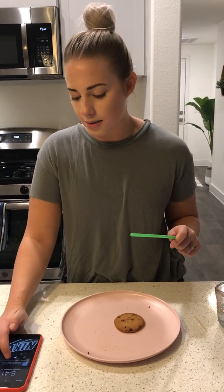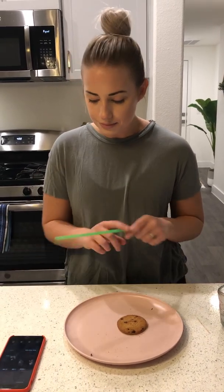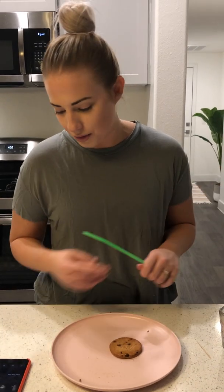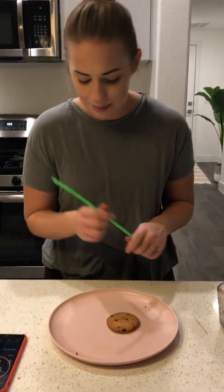So I'm going to start my timer again for 30 seconds. What you're going to do is you're going to blow on the cookie for 30 seconds, and you're going to see all the crumbs that fly, so that could represent dirt or dust or even little rocks that are flying all over this rock. So I'm going to start my timer.